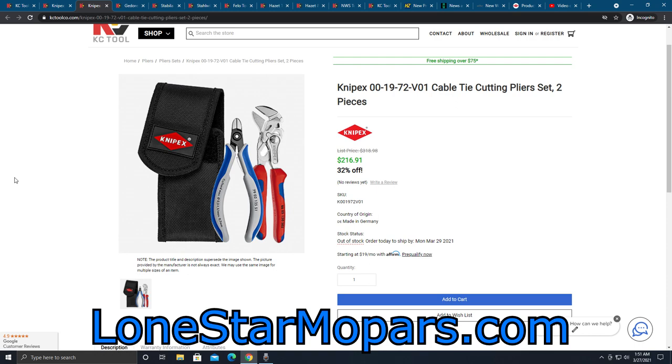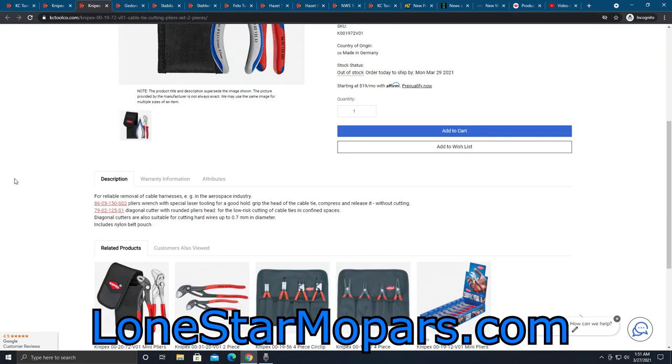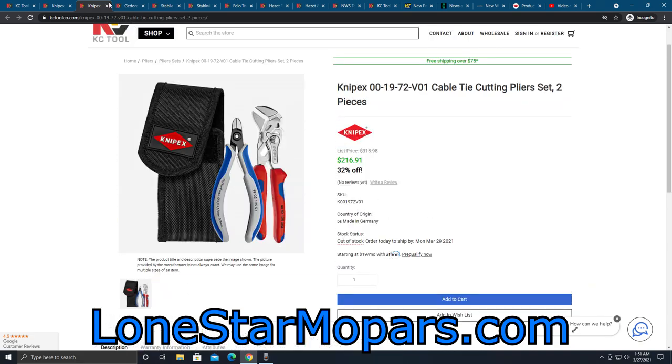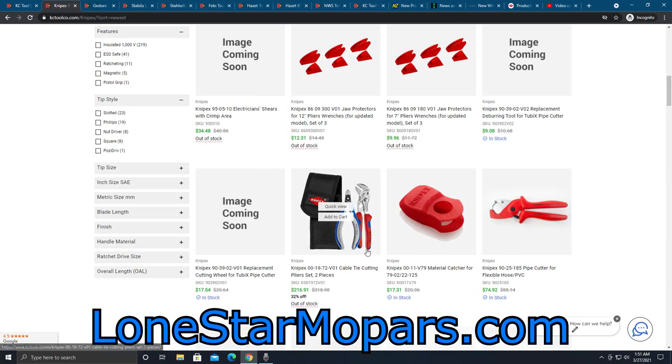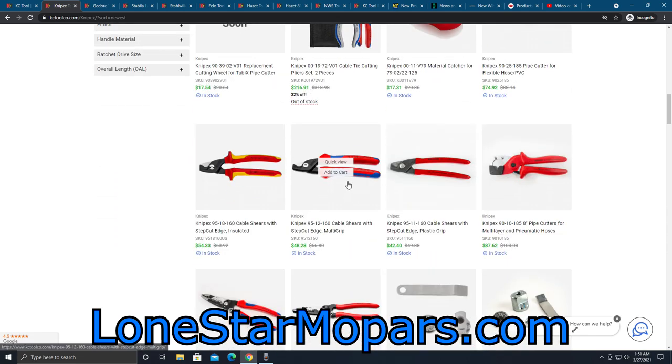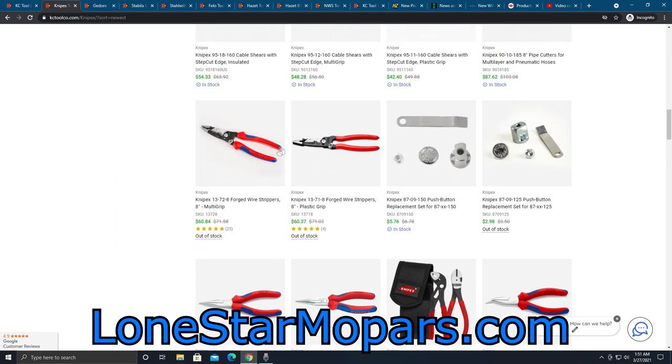I don't remember if this is the carbide one — they literally have a snip with carbide tips. This isn't it, but at that price point you'd kind of think it would be. It seems a little high just for cutting cable ties. Diagonal cutter with a rounded head — I guess it's specially designed because of the rounded profile. But yes, there is a carbide one I found a couple nights ago that I was totally unaware existed.